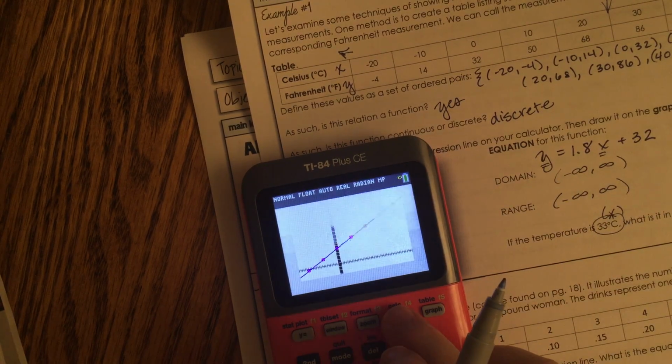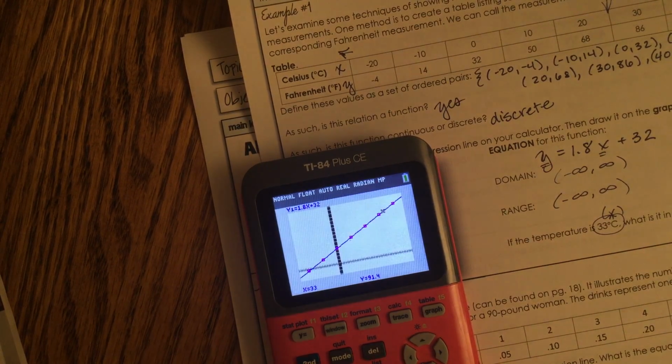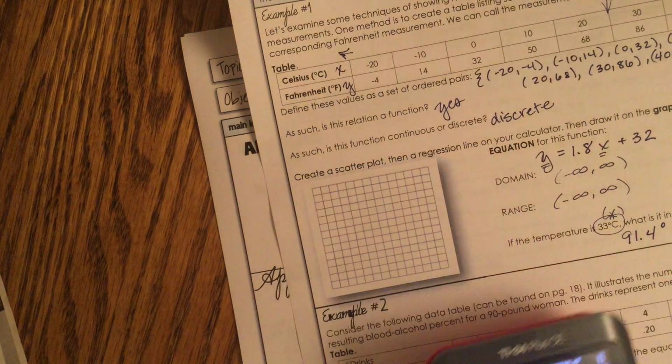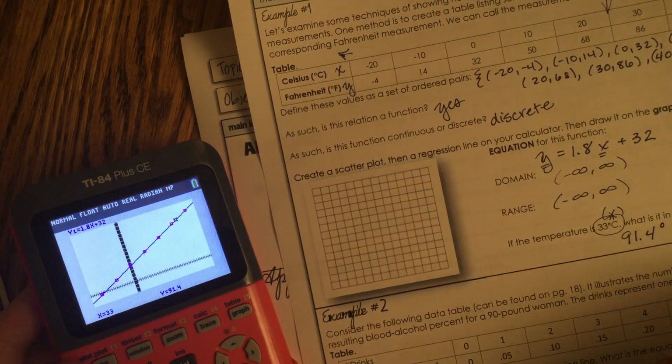We hit second, calc, value, hit 33 for x, and it tells us that the corresponding Fahrenheit temperature is 91.4. Okay, if you want to take a moment to graph that on the side, you're welcome to.